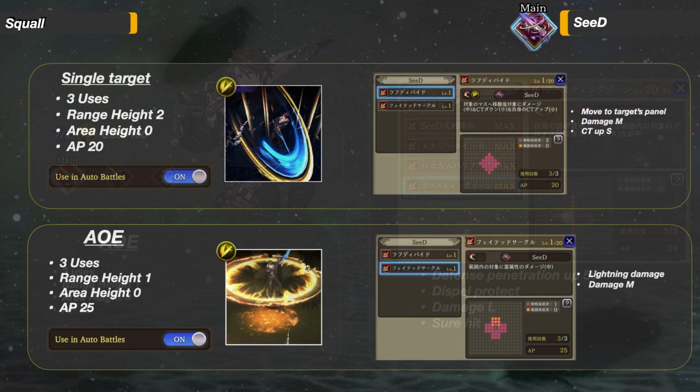That's all for his main kit. Let's move over to the sub part. The first ability is Rough Divide. Single target attack, up to 3 panels away. First move to target's panel, deals damage medium, and increase own CT small.